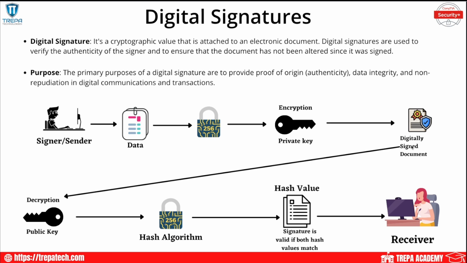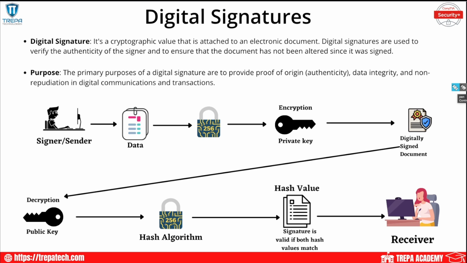So a digital signature is a cryptographic value that is attached to an electronic document or data or message, and it's used to verify the authenticity of the signer and to ensure that the document has not been altered since it was signed. So essentially, let's say we work in an enterprise and we all use Outlook, and we publish our public keys to, let's say, the global address list. Now we can digitally sign and also encrypt, but now we can digitally sign our emails, and within our PKI, we can now verify that.